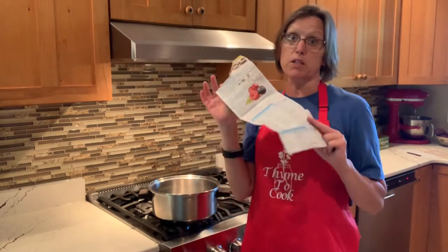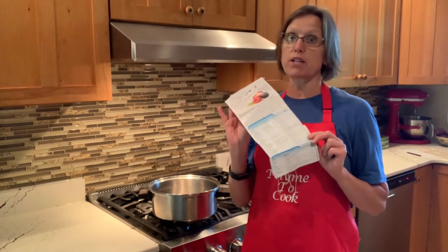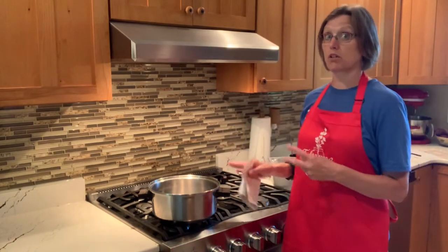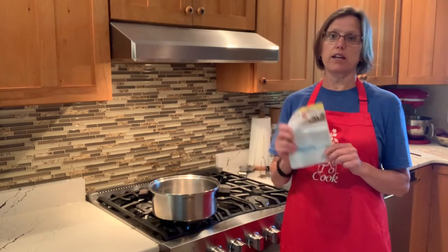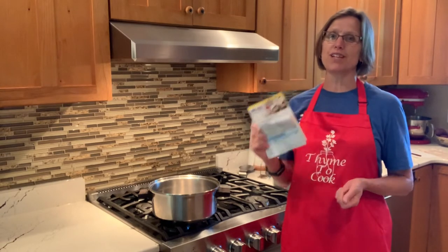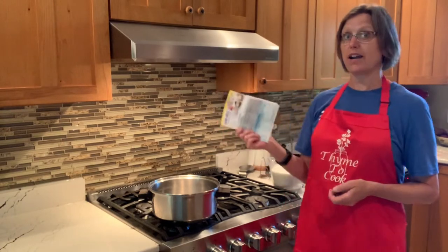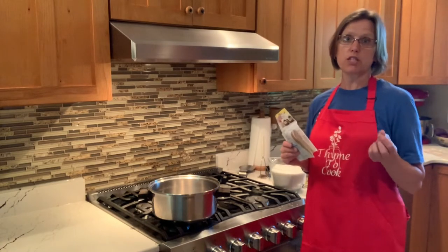Today I'm just making strawberry, but my next batch will be strawberry and rhubarb, and then hopefully the raspberry crop is good and we can make some raspberry jam as well. I don't recommend doubling the recipe — I want to make a lot of jam, but it's harder to get it to thicken. The Sure-Gel company repeatedly tells you: do not attempt a double batch because it will not thicken well.